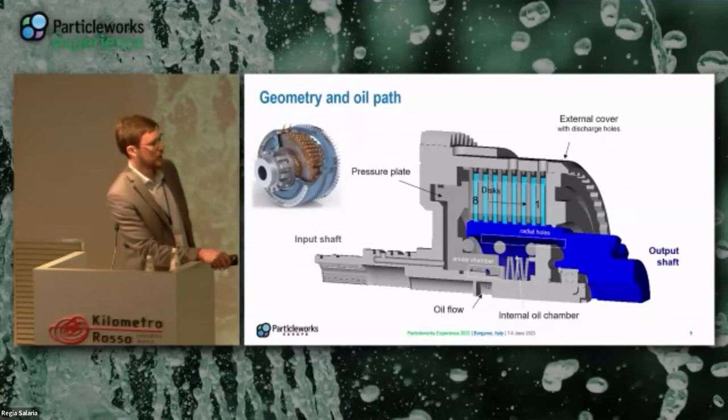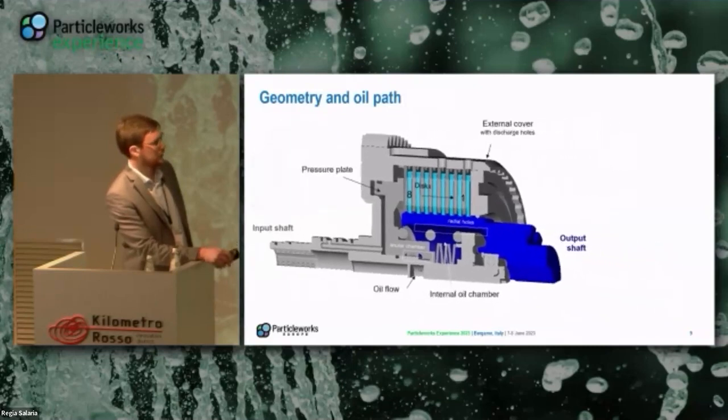We have a pressure plate, which is the element that can compress the disk and keep the contact between, let's say, the gray and blue disks, and in this way you can transmit the motion and the torque to the output shaft. So the output shaft and blue disk are the blue elements, and here on the bottom you can see an annular chamber, which will be filled with oil. We will see the path of the oil, and you can see some holes here to make a connection between this internal chamber and the disk.